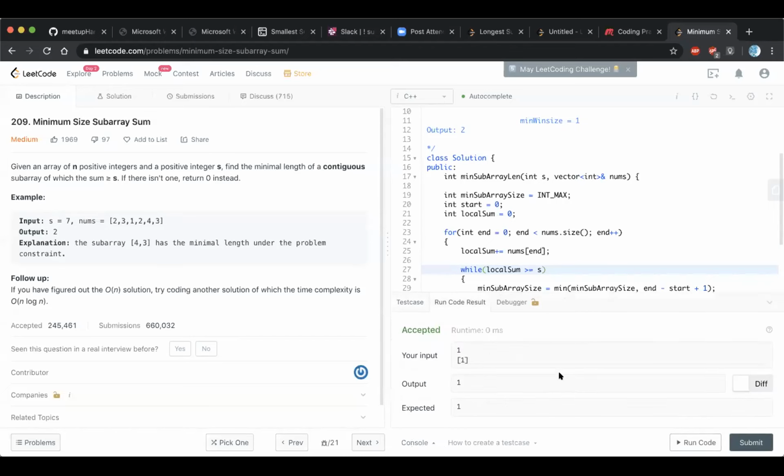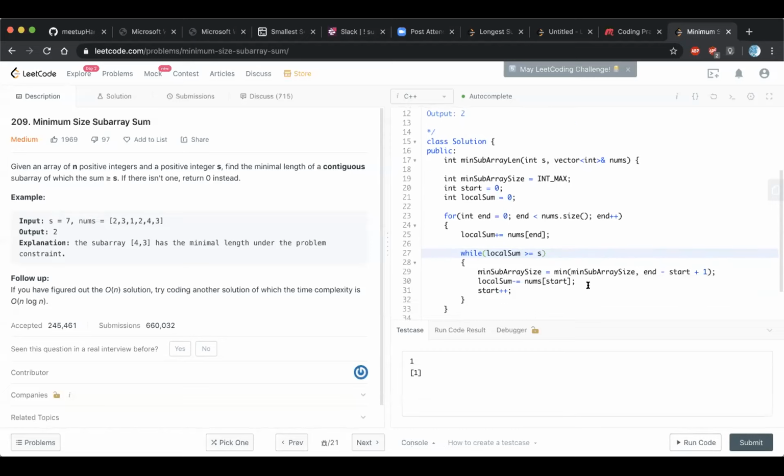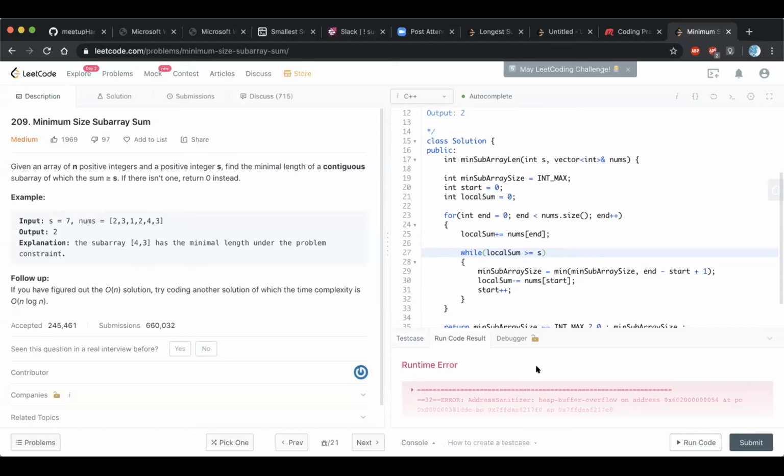So you're saying that you don't have to check for it. For 1 it will not matter, but for 0 it will, right? I think it will matter because your sum is always 0, and then you keep on looping into that. Yeah, you're right. So I think it's a really good point, actually.